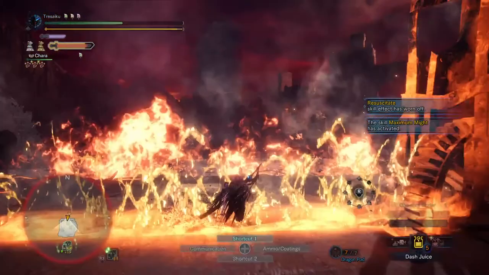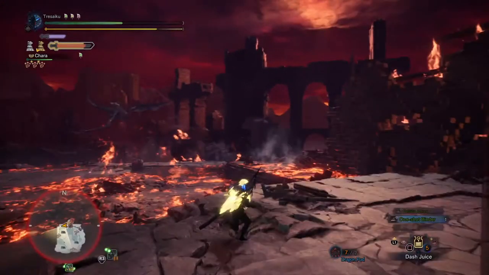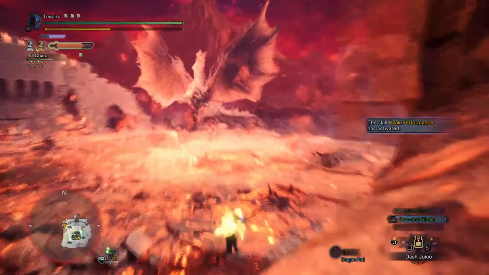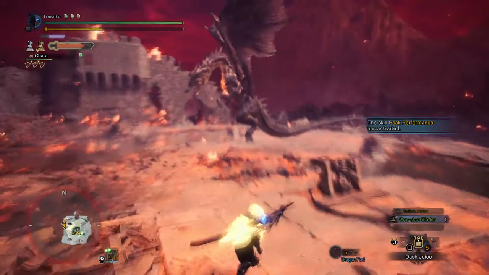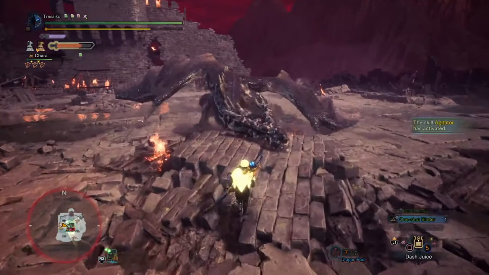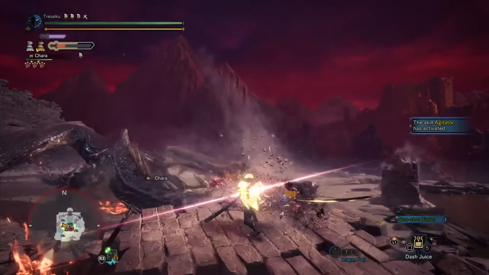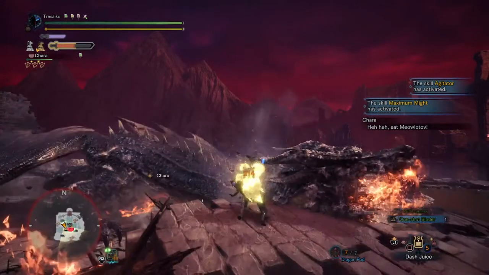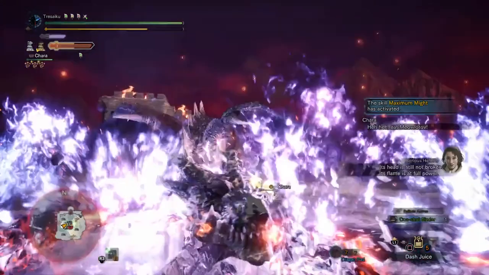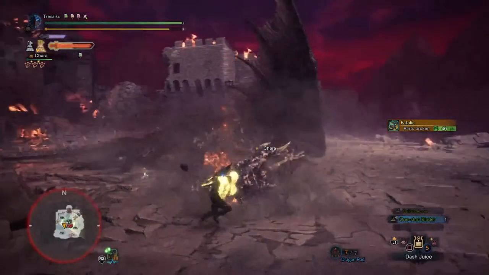Alright, I'm gonna do it a little differently this time. So I'm gonna use the ballista armor first. Yeah, see, I was really sure he was gonna be close to a knockdown. Oh, dude, are you kidding me? That always happens to me. Dude! That was so cool.